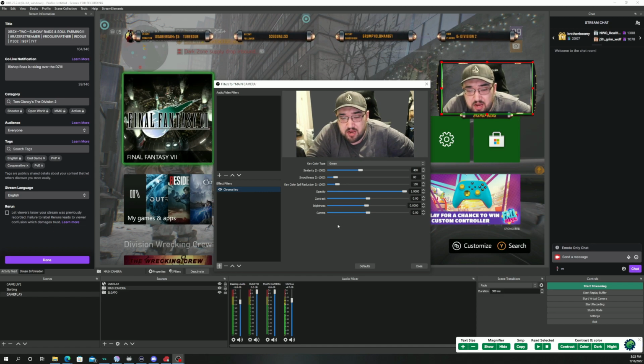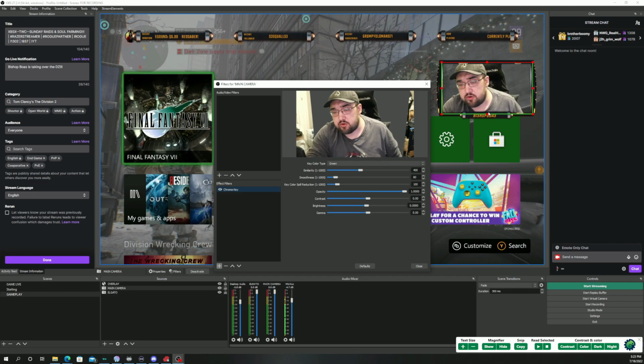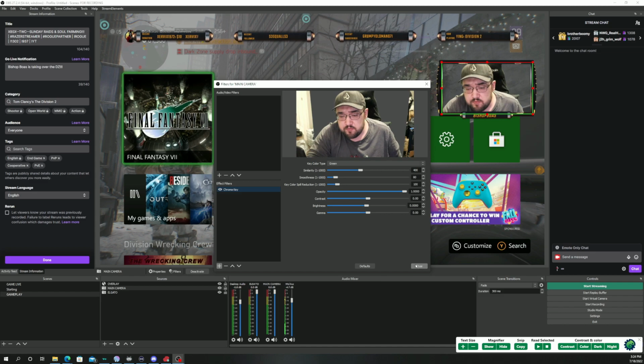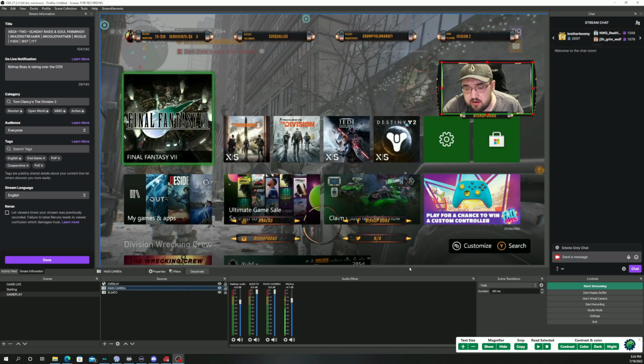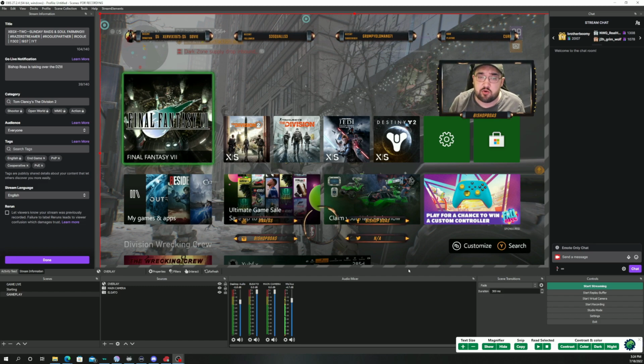Now, most of the time, guys, the settings in the Chroma Key will be pretty spot on. So again, our green screen's gone. We don't see anything. We don't see any lines. We don't see any distortion. So I think it looks pretty good, right? So we can close that. And now we have a camera window with a green screen in the back. Now we don't have to worry about any of it.